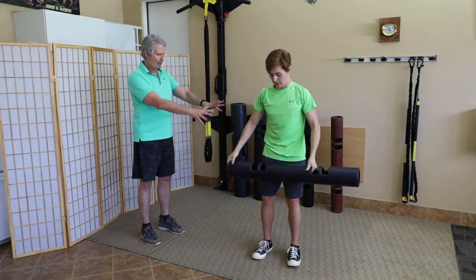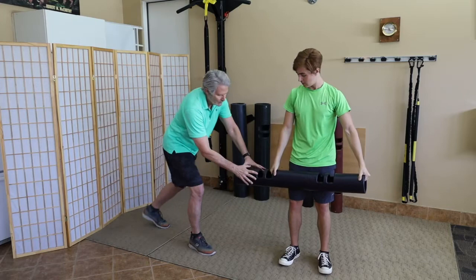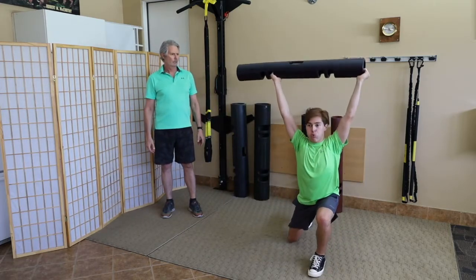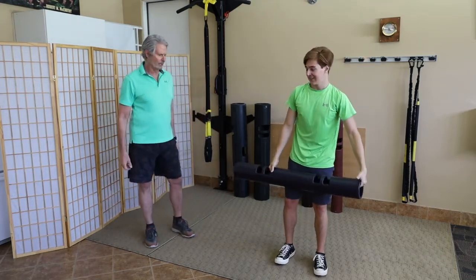Okay, that's two. Let's shift it. Now the off-center load is here. Good. See that? He has to fight that. We love that. We love the fact that the body has to fight and self-organize, figure it out.